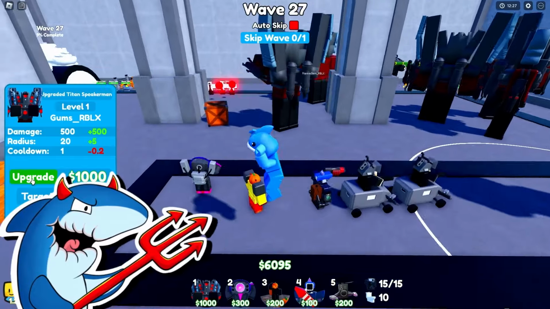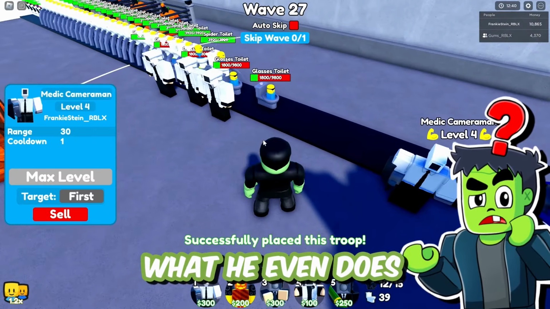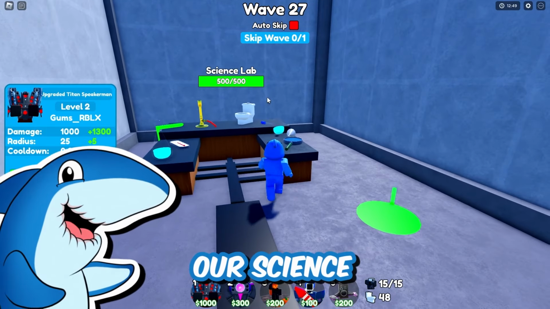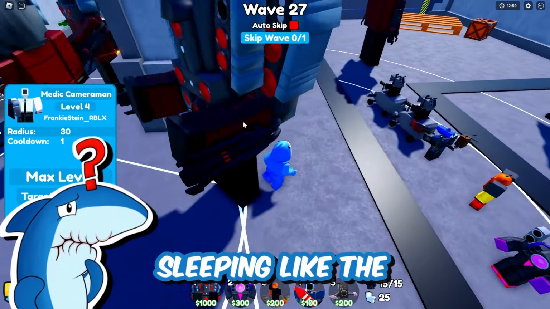I care about winning. We got 3 more waves. I just realized I haven't placed a medic cameraman yet, so let's place him. I'm not sure what he even does. Don't they heal up the base we're defending? Because if that's the case, kind of useless. Our science lab is unharmed. Why does it say range, though? As if it needs a range. Maybe it stops units sleeping like the speaker repair drone?